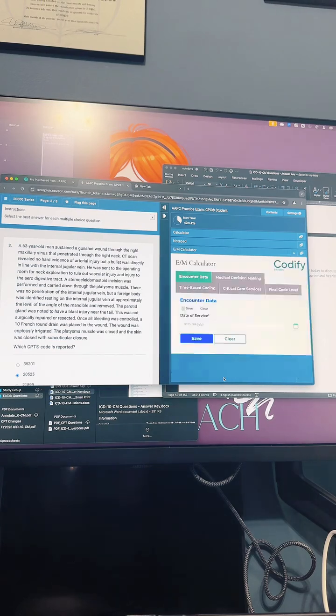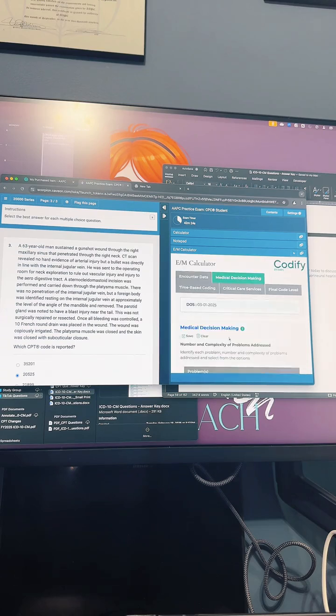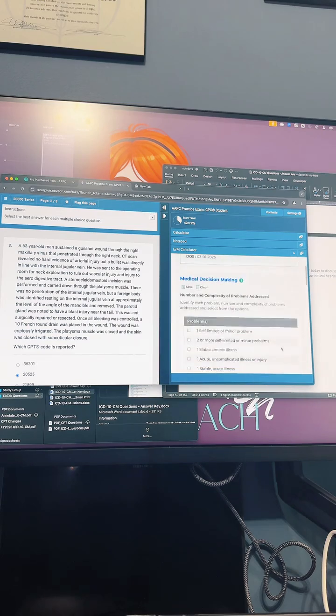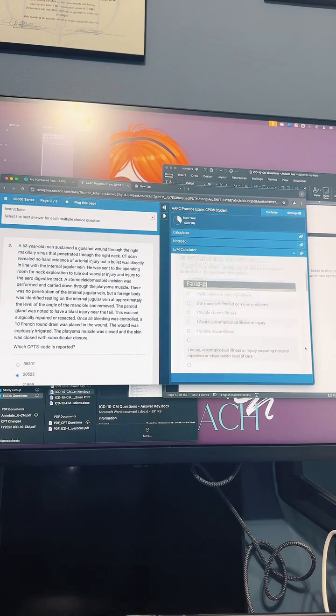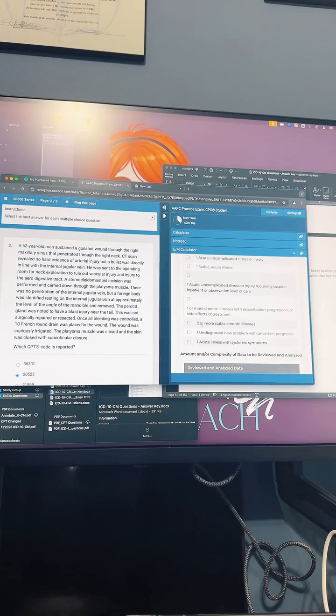And then you have this beauty, okay? E&M calculator. If we have, let's say, just date of service, I'm just going to pick a random date. And then we're doing an office visit, and it's a new patient. Come out here and hit save. We have 2 chronic stable illnesses. We have diabetes and hypertension that are stable.